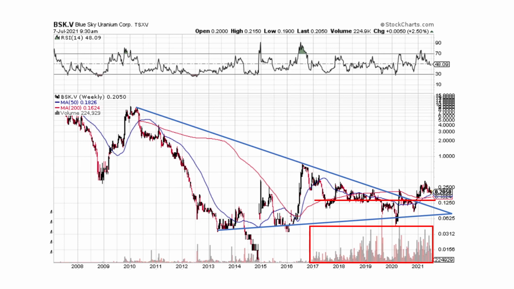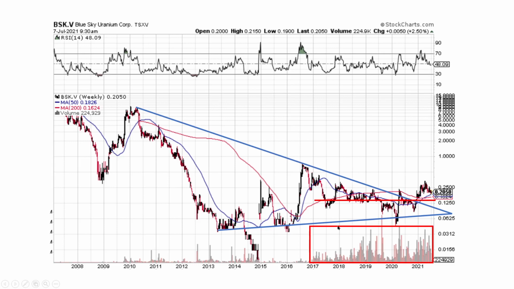Now here's Blue Sky Uranium. I'm going to show you a little bit more analysis here. We've got the downtrend line right here. We've got the lows making higher and higher lows in here. This is the COVID sell-off. It was going to break, and probably try to break somewhere in 2019, 2020, but we had this nice little sell-off here. So we had a low, higher low, higher low. We came back for 2020 COVID, but we broke out to the upside in late 2020.